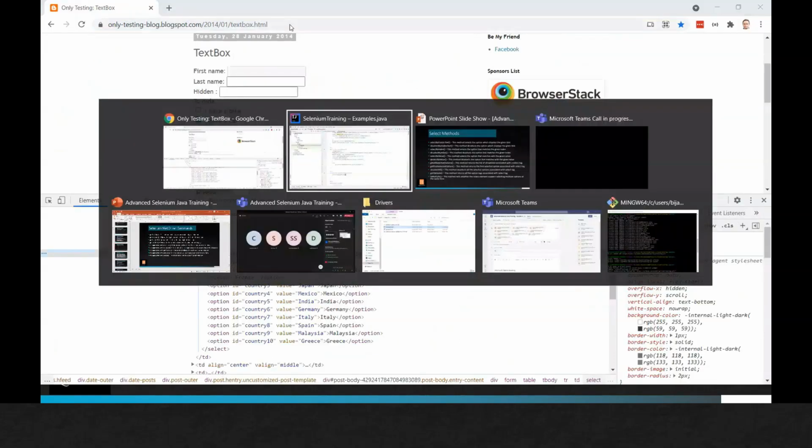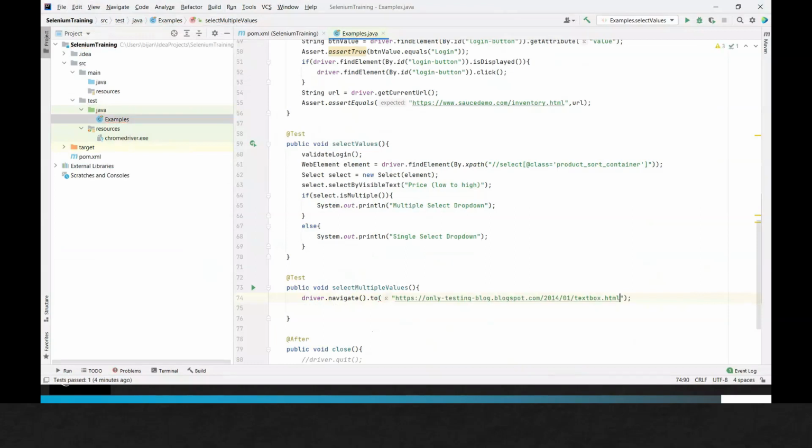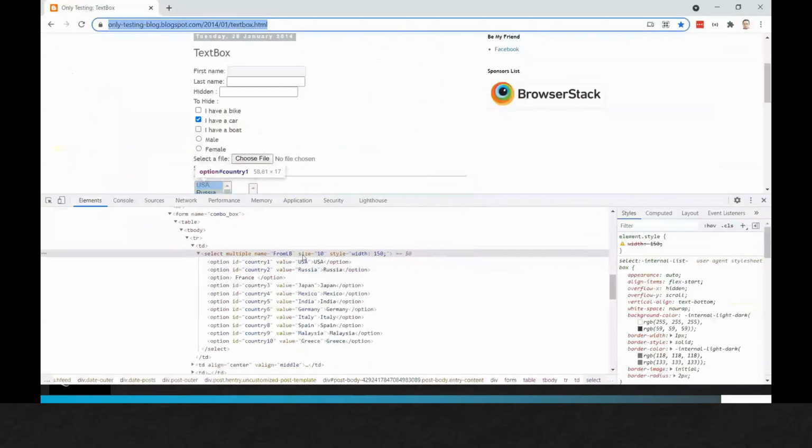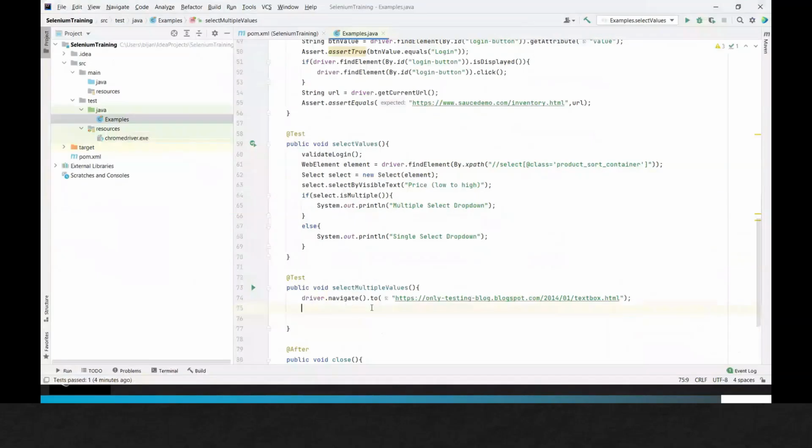So let's grab this URL. And let's also maximize it if it is, we have already done that, so not required. Now let's grab this item.